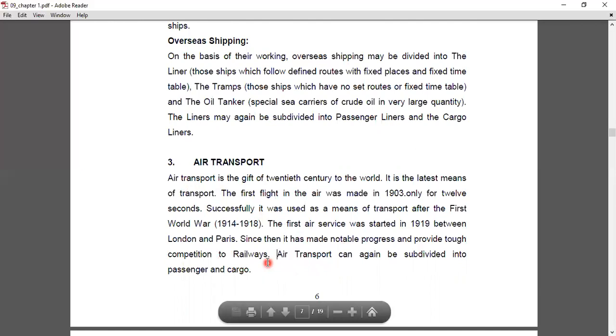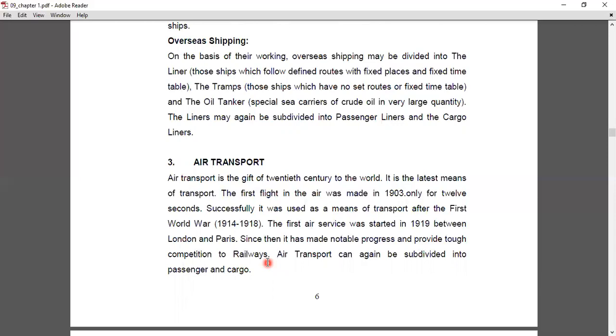But railway is much cheaper than air transportation, and I think in case of hurry or in case of emergencies, air transportation plays a critical role for moving a passenger from one point to another, or in case of a war-like situation, for providing cargo from one place to another quickly to help or to achieve something. So I think air transportation plays a massive role in the current situation or in the recent century.